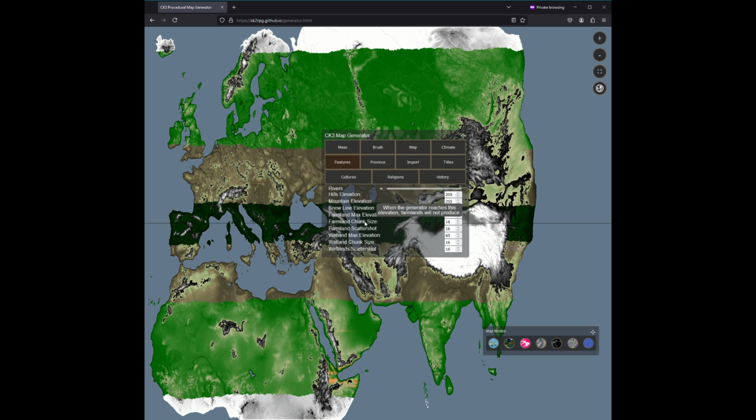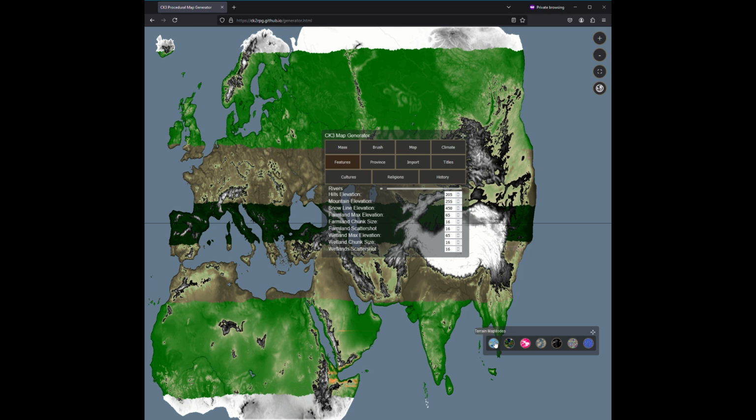Here you have the chunk size and whether it's scattershot. So the chunk size is basically when the noise function is applied to the map, on what scale is it applied? Is it a 16 pixel chunk, right? So you'll have this noisy area of around 16 pixels, or is it something lower, so you have these smaller areas of noise? Or is it something higher, where you have these larger areas of noise across the map?